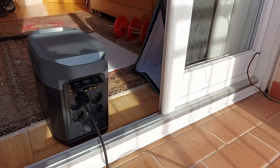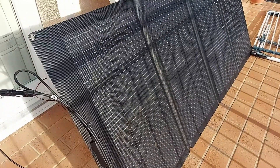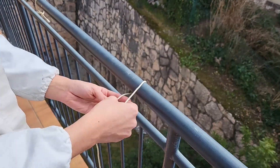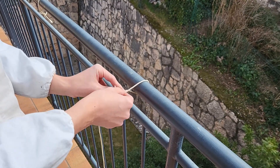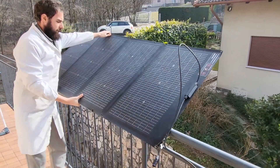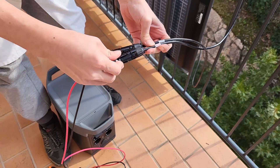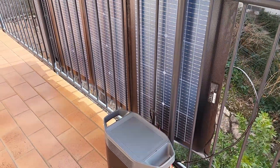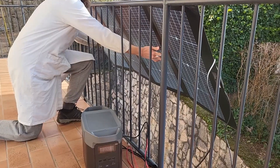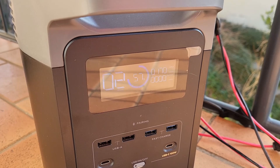I actually placed the photovoltaic panels on my balcony in the sun. Having placed them behind the railings with the sun a little foggy, the produced power is about 100W. Being so comfortable, I moved the panels directly on the railings, tying them with ropes and snap hooks. I reconnected everything with the appropriate cables, and this time the produced power easily exceeded 100W — very convenient since they don't even take up space on the balcony. With a little more sun and tilting the panels in the right direction, you get to exceed 170W.